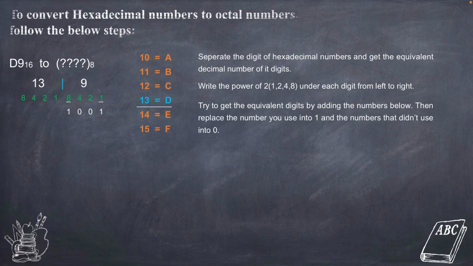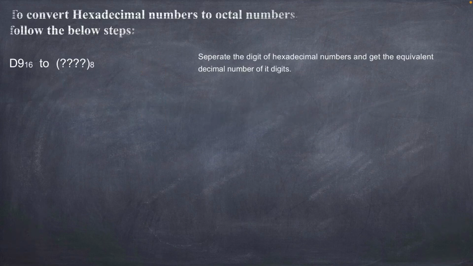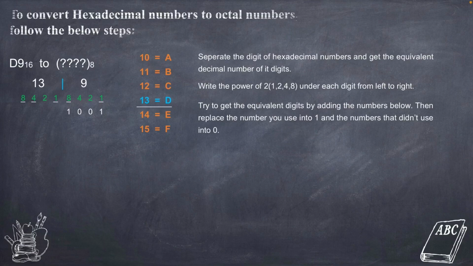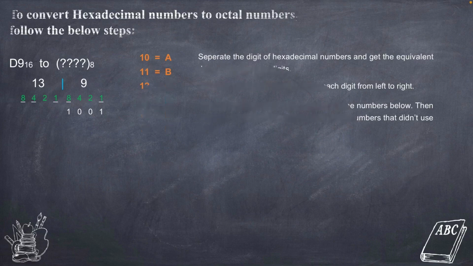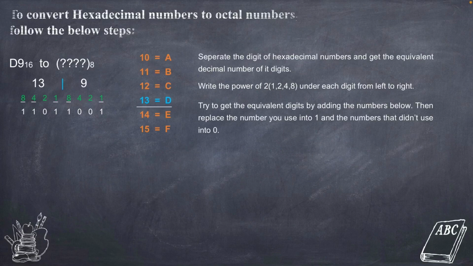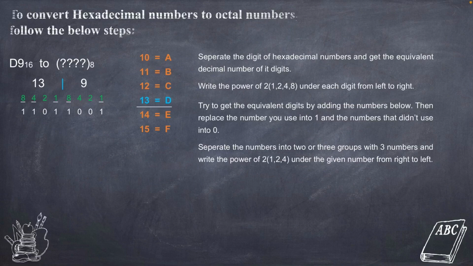Kasi ginamit natin siya. Tapos ganun na din gagawin natin sa 13, 'di ba? 8 plus 4 equals to 12. Then 12 plus 1 is equals to 13. Kaya ganyan yung mangyayari, na meron tayong 1101, then 1001, which is na ginamit natin kanina na binary numbers. So, ganito yung susunod natin na gagawin.